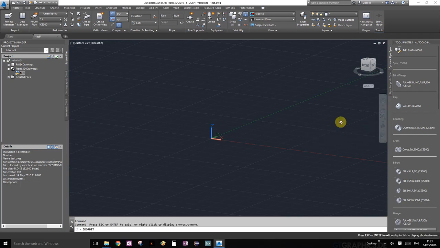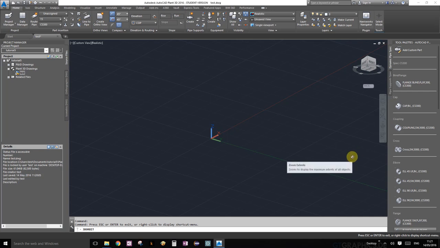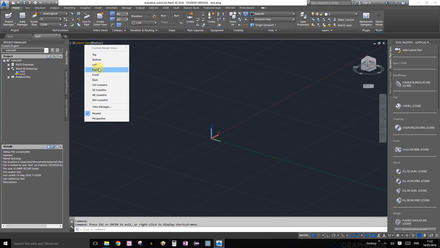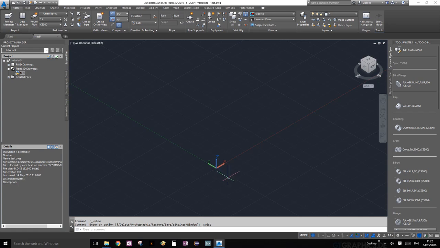Okay, so if you were to use the orbit again, maybe I can show it better this time. As you can see, it would orbit around a certain point, which is very useful. But sometimes you lose your perspective. You have no idea which direction you're looking from. So if that were to happen, I'm going to press escape to get out of there. You can go right over here. If you have switched it from a standard view, it would always say custom view. Just click on that, and you can choose any isometric view you want. I usually choose SW isometric. It gives a nice little view here. So that's one of the tricks.